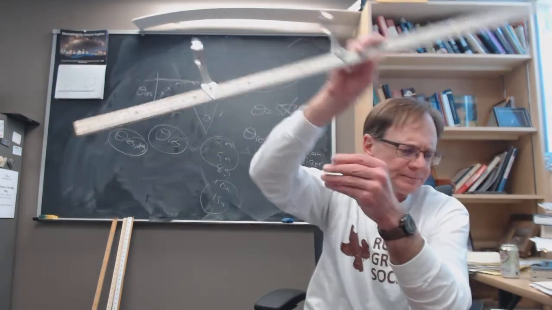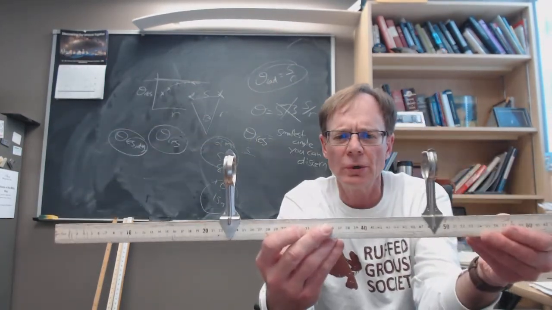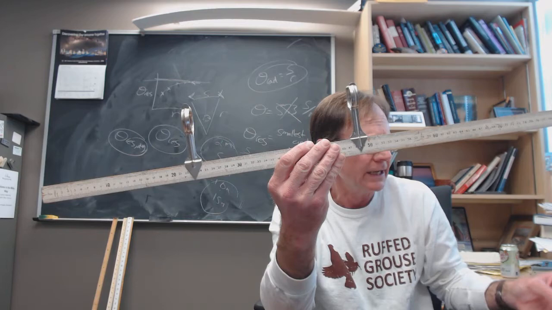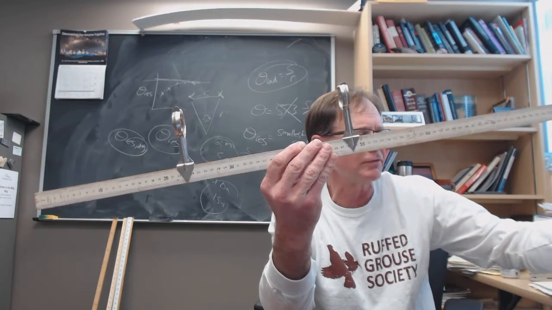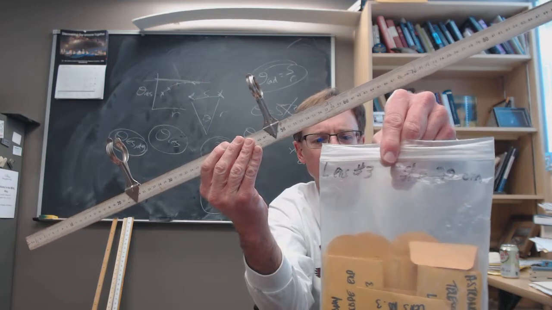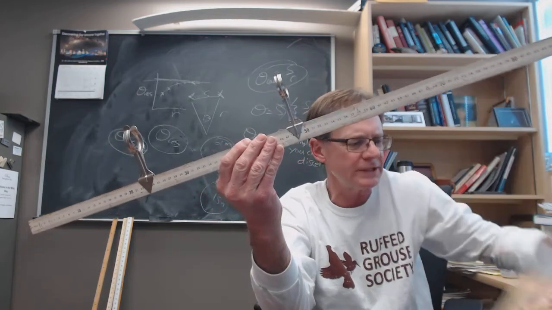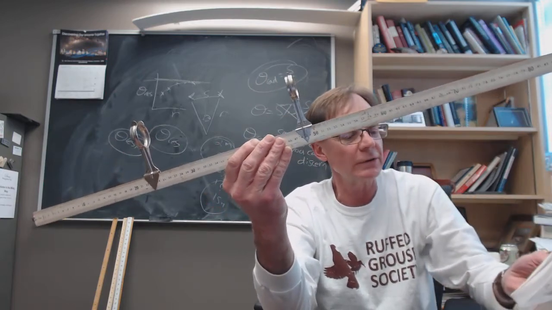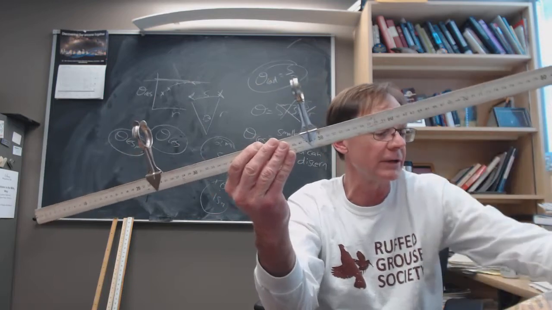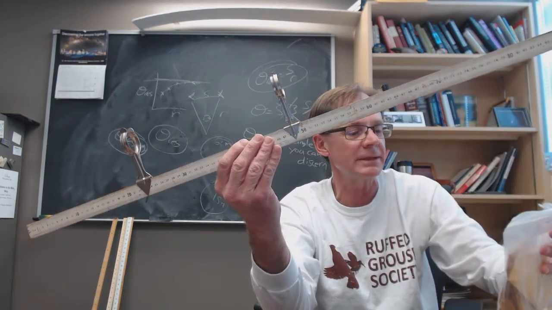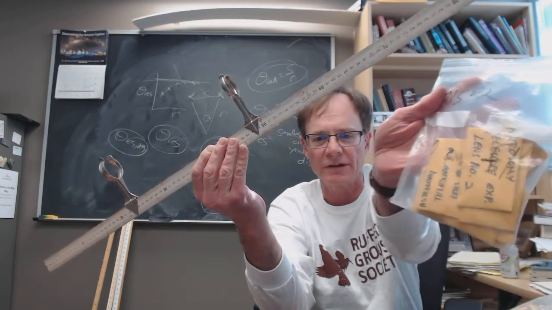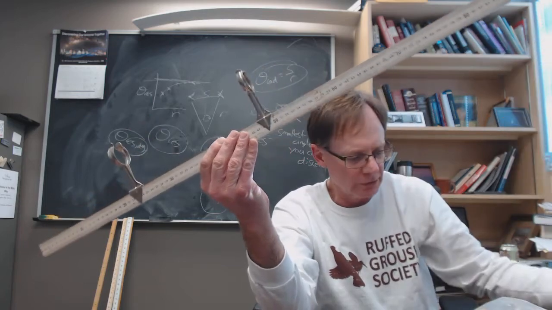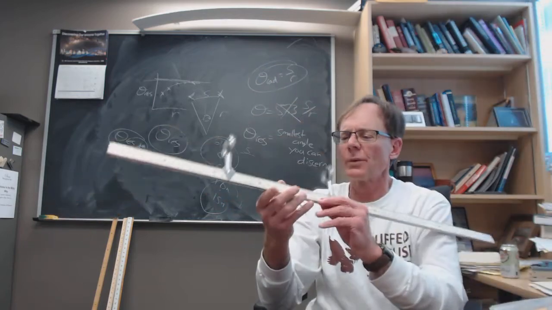The separation between these two lenses is probably going to be, as you get this focus, you want to look at something relatively far away. It's going to be approximately equal to the sum of the two focal lengths, and the focal lengths are written on the bags up here. So lens 3 has a focal length of 20 centimeters. Lens 1 has a focal length of 5 centimeters. Lens 4 has a focal length of 30 centimeters. Lens 2 is going to be 10 centimeters. I don't see it written on there. There it is. Yep, 10 centimeters on lens 2. So if you have lens 2 and lens 4, 10 centimeters focal length, 30 centimeters focal length, about 40 centimeters between them.